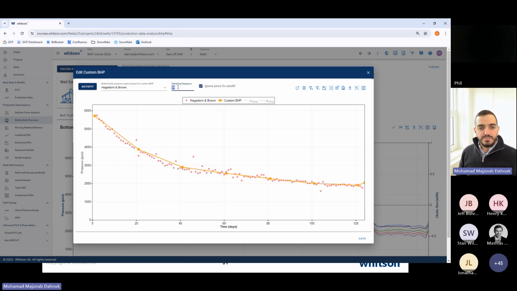In this case, the sampling frequency was set to 20. That's a default. This well doesn't have much production data, so 20 is too much. I would reduce it down to 5, maybe even 2. You could do that, then auto fit. You'll see that looks good, and you can drag some points around if you don't like the shape. Maybe you want to make this lower, you can take it down, move it like this, and make the shape that you think is appropriate. But as a base case, it allows you to smooth that main profile.